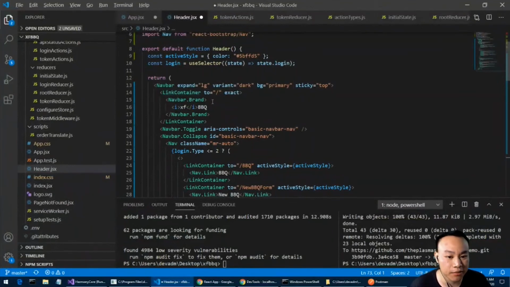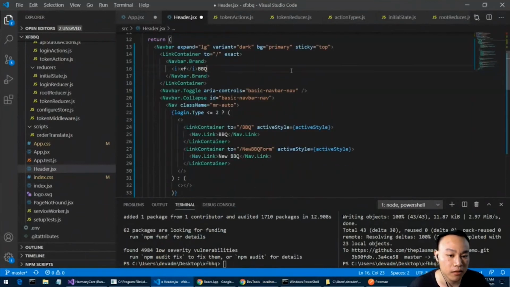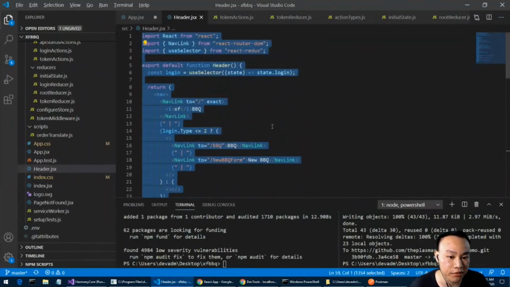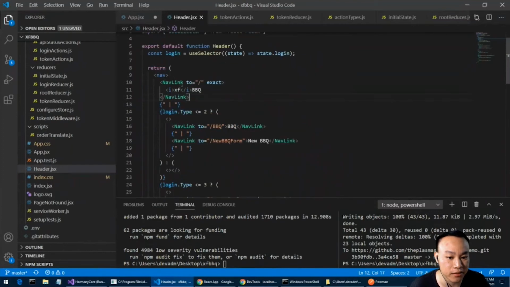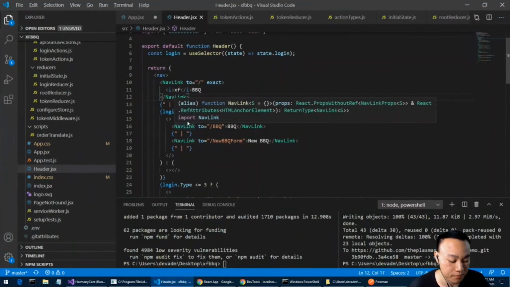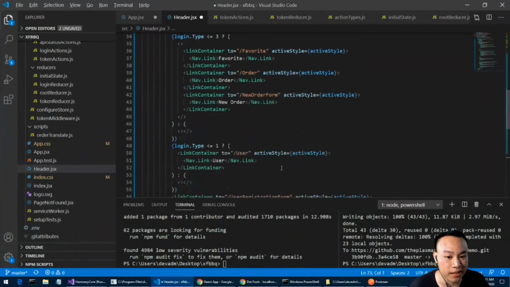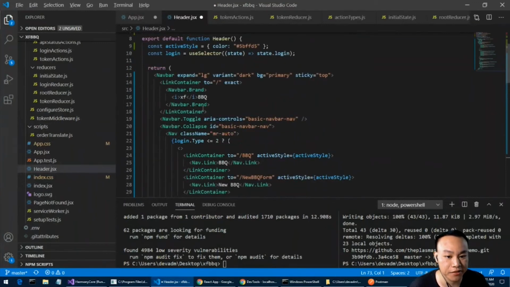Some code had to be refactored in order to use these link containers correctly. Previously, what was going on was that I was just simply doing nav links, but now that has changed to link containers.